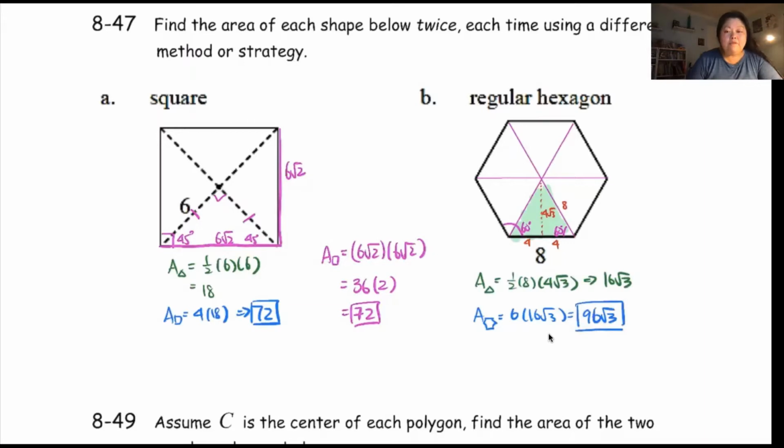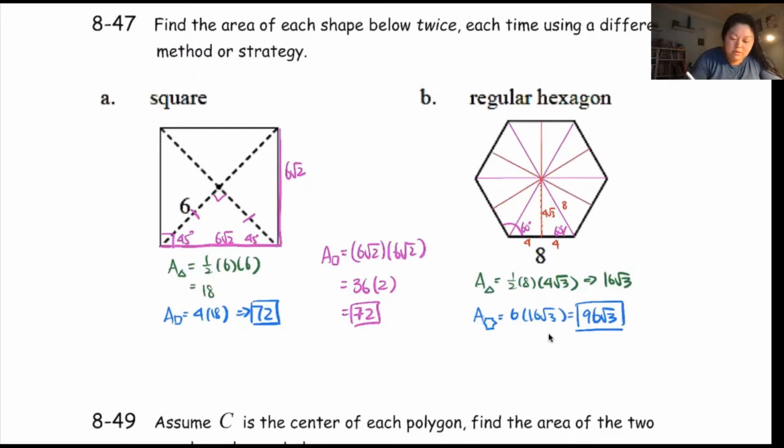Another way, if you are more comfortable looking at a smaller triangle, this is another way. Again, this is not the only way, but this is my other solution. My other solution is to cut up the hexagon even more. I would cut it up into smaller pieces that go like this, where you have your height of each of the triangles. All right. So now I cut it up into 12 pieces.